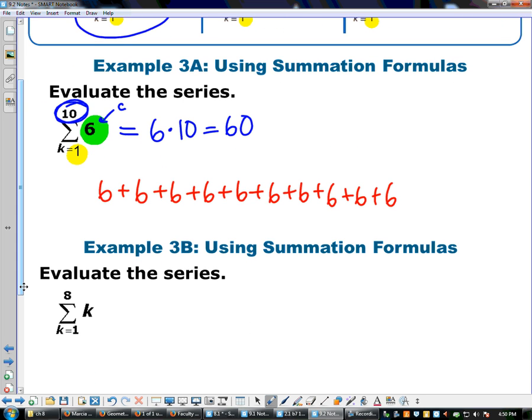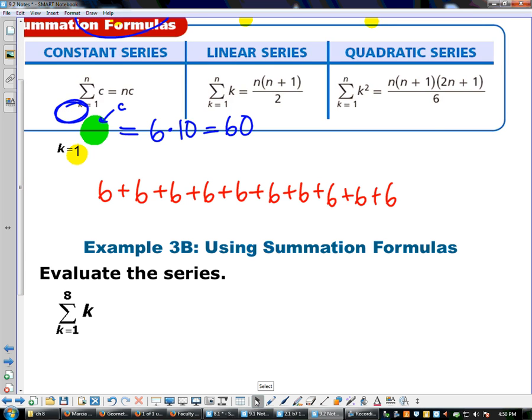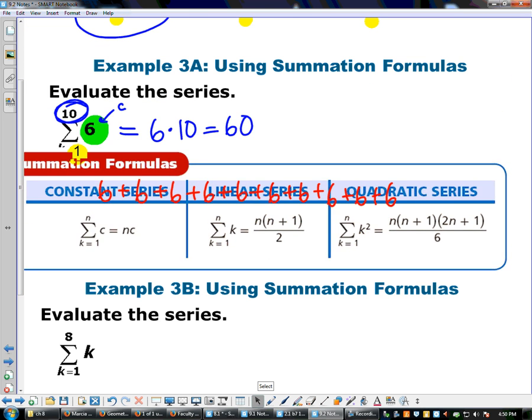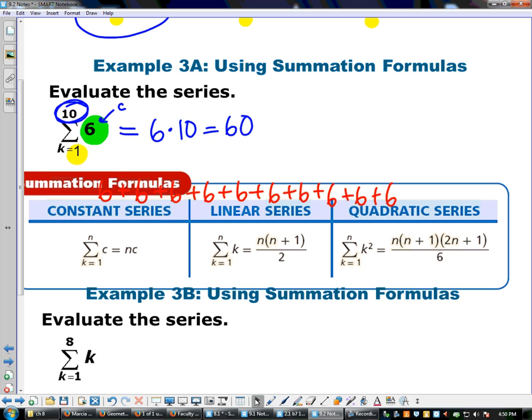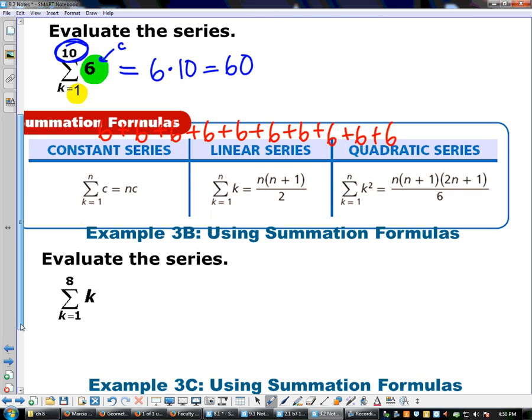Okay, so let's try this example. If we are going to evaluate this series, this time we have not a constant here, but we have a number that's going to be changing with the k. The k is changing, so this number is changing. So we could write that this is going to be 1 plus 2, right? Because k is 1, then k is 2, then k is 3, and so on. So this is not a constant, the same constant we're adding every time, and it would really go all the way up to, oops, I missed a number. So it would really go up to 8.